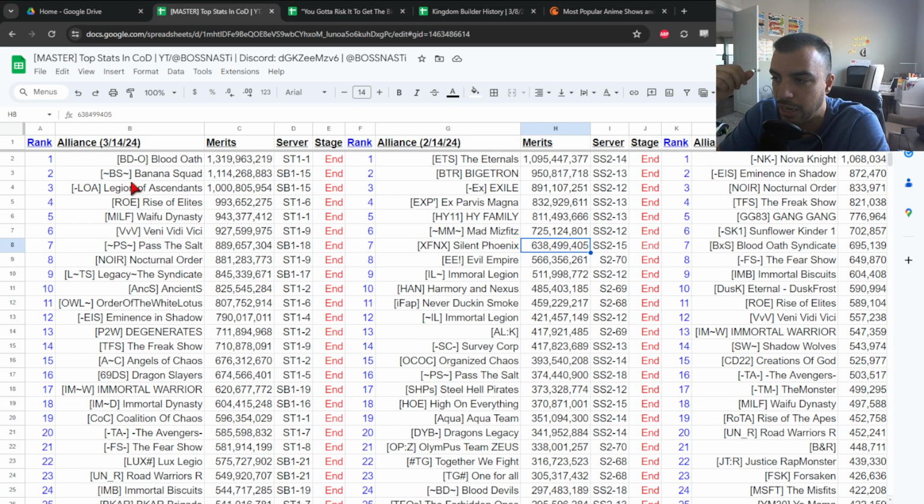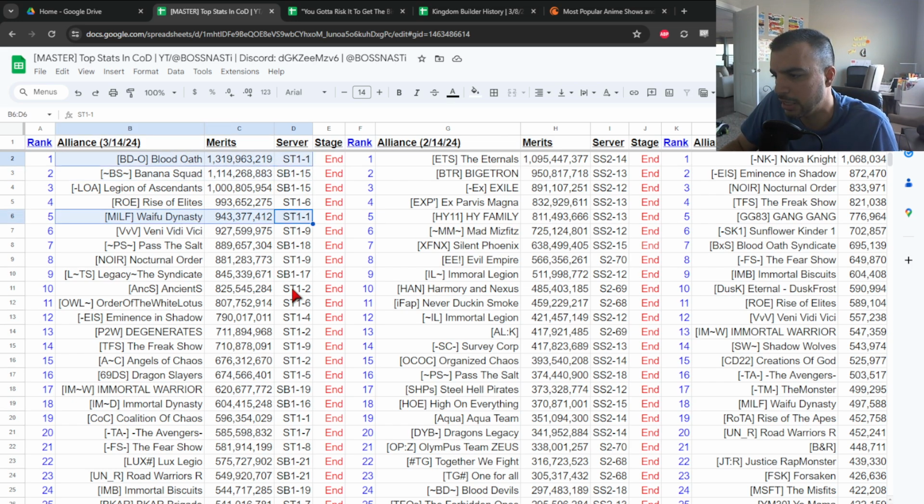Then we get to number 1, currently having the most merit points thus far, which is BD-O Blood Oath at 1.3 billion merit points, and that's ST1-1. And again, if you look at this, one of the top KVKs, at least when it comes to the most amount of fighting that's happened thus far, right? Because you could see them here. We see ST1 here, and then here as well, right, for COC.